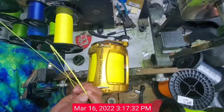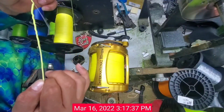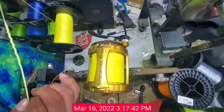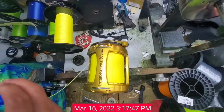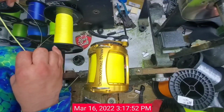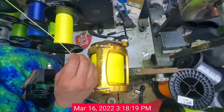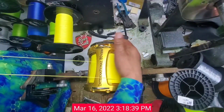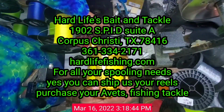I'm wondering if International made their spools a little deeper, bigger too, you know what I mean? I think they are. If I'm mistaken, I don't know. But if y'all know or know somebody that does know, that would be awesome. Definitely spliceable, so we'll keep it going. Done and done.